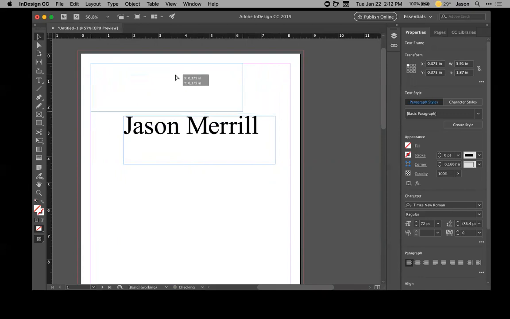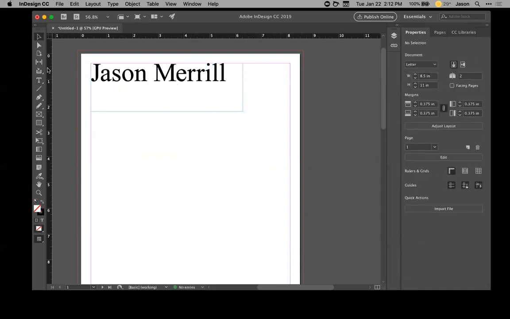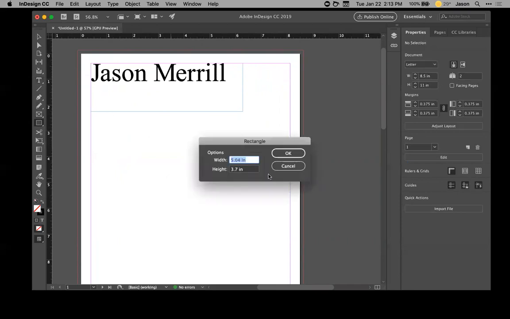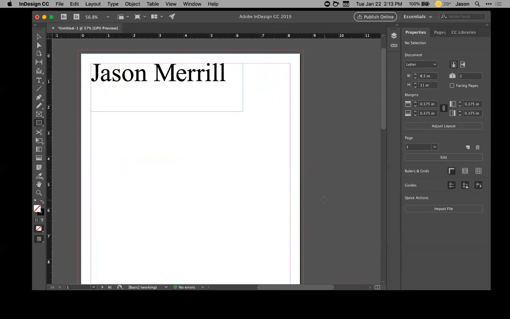So again, when you're doing your menu, you can make a rectangle to make your background. You can use the rectangle tool or, underneath it, the ellipse tools. You've got the line segment tool. You can use all those to create whatever shapes, lines, divisions, and colors you want to make your menu the way you want it. We've talked about text. We've talked about placing images. The logo, make sure all of the logo's showing. So you'd want to use that fit content to frame for the logo so you can see the whole thing.